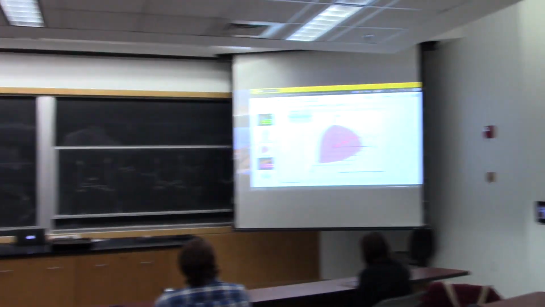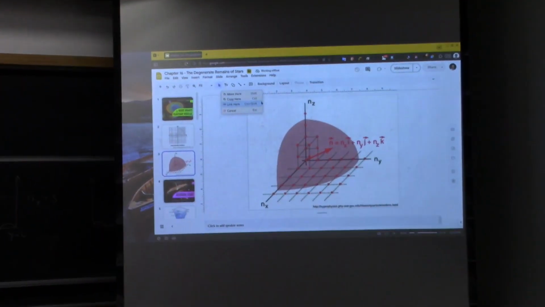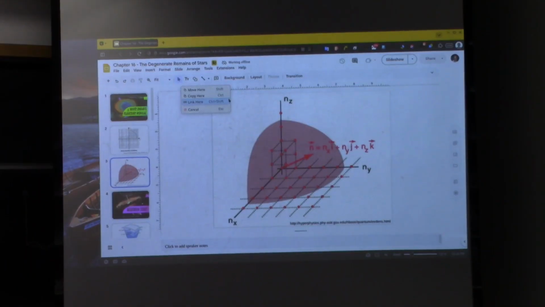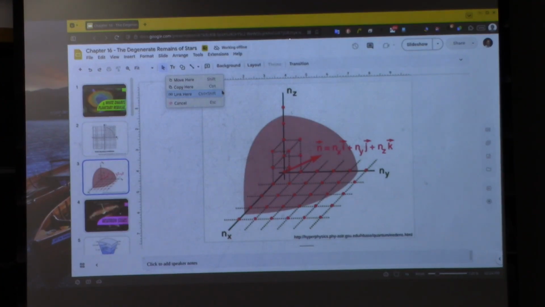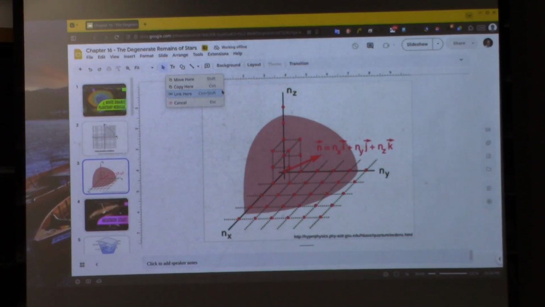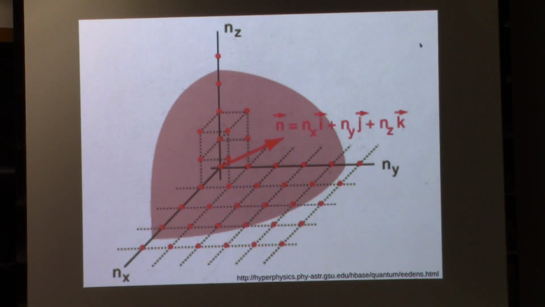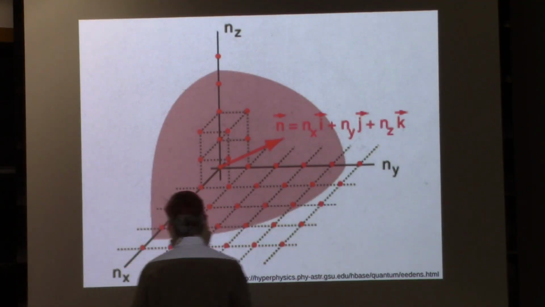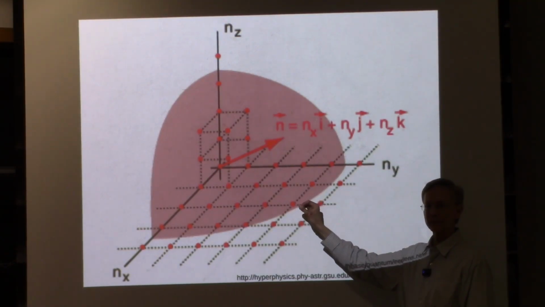Every allowable wave function that satisfies the boundary conditions and has a definite energy is of that form. It's some normalization constant times the product of three one-dimensional infinite square well wave functions that vanishes on the walls. And so what we can do is imagine constructing n space, a space where points in it represent the values of n sub x, n sub y, and n sub z.